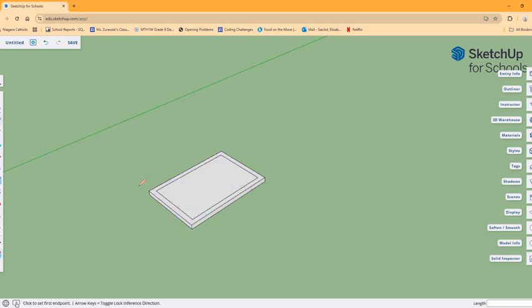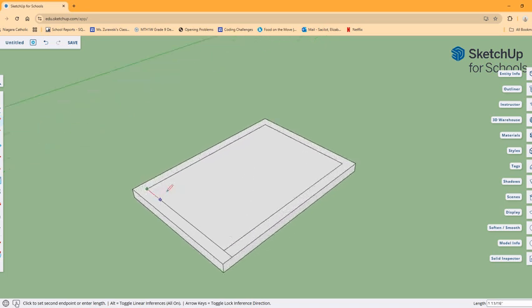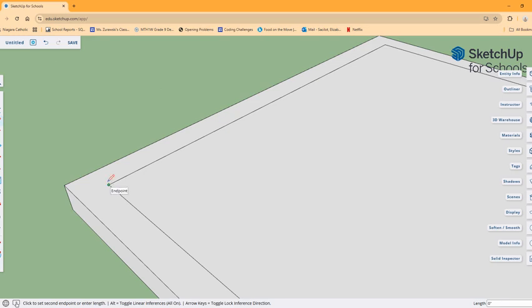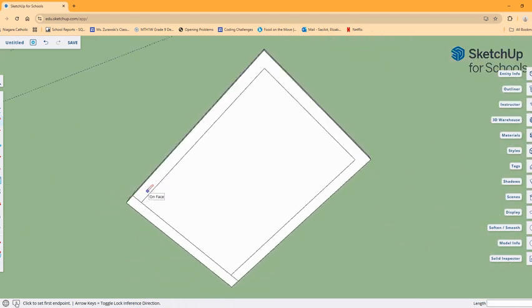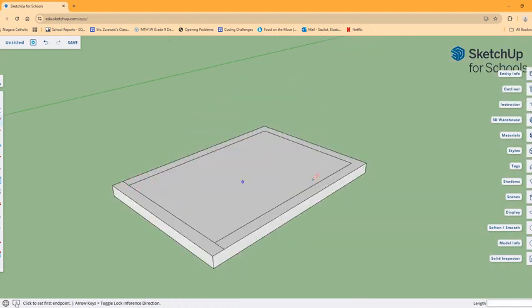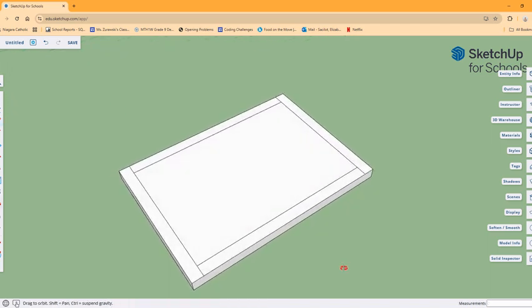Now I want the shorter end, the width that's 10 inches, to be a full piece. So I'm going to go from the end here and drag it over. Zoom in a little bit. I'm just clicking on the end with my line and dragging over, following the red axis. So again, I'm going to go from the edge here, click once, drag it over, and make sure it is red, so it's parallel to the red axis there. And I'm going to click both.